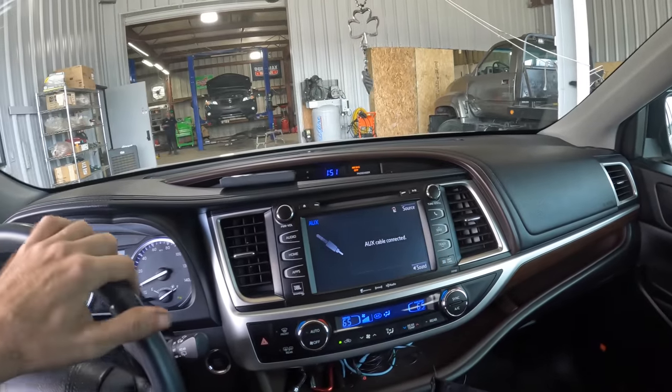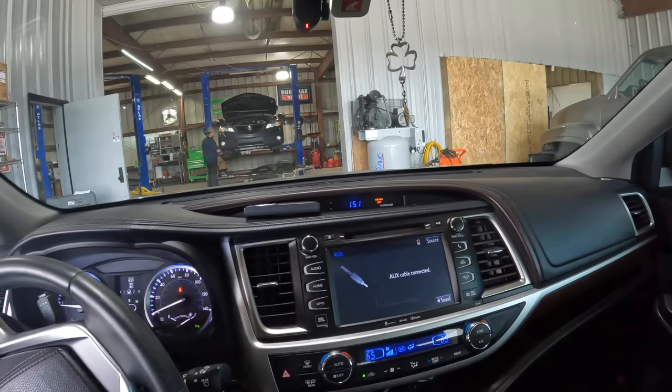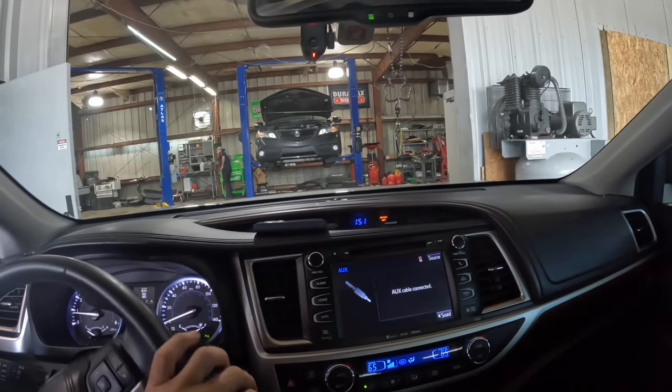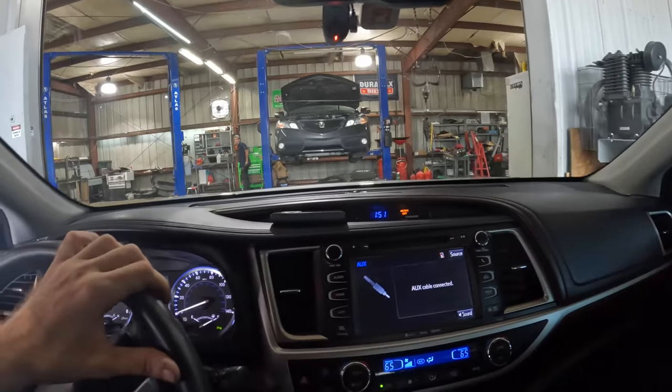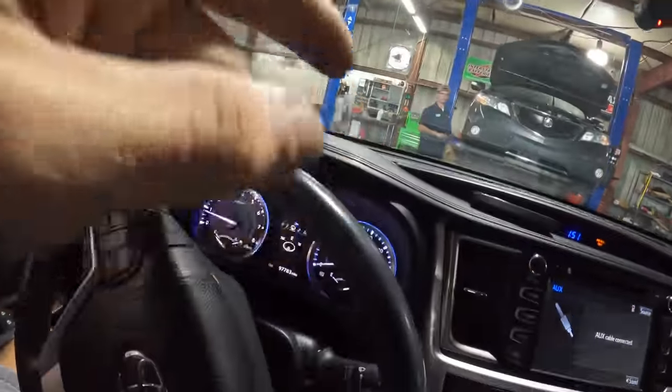But we'll see. The coils are not particularly cheap for this car, so it may put us at a price point where it's not advantageous for us to do that at this time, but we're gonna find out. So stay tuned, because this is gonna be a very interesting engine repair video.